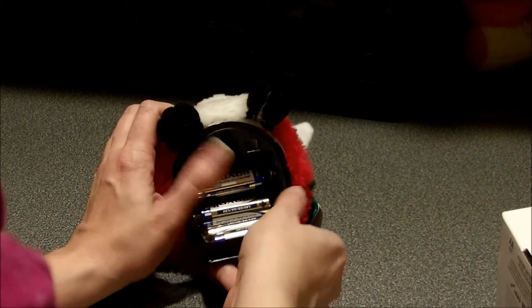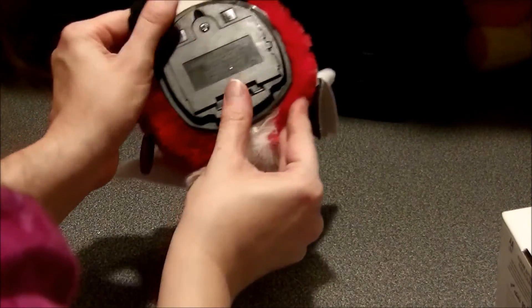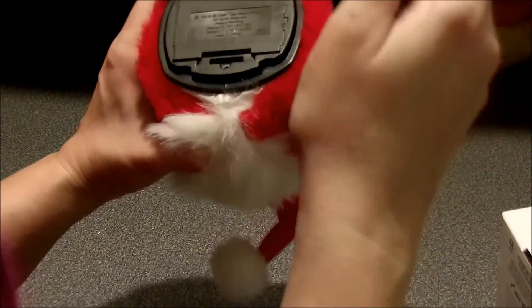We have no promises here. Let's see — we have the batteries in. Furby does not seem to be waking up. Let's go ahead and close this battery pack, give Furby a couple seconds to wake up. And there is, if you can see it, a reset switch on the bottom. We are going to try hitting that with a pen for a couple of seconds and see if Furby wakes up.